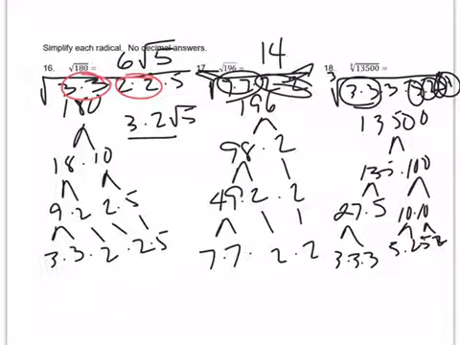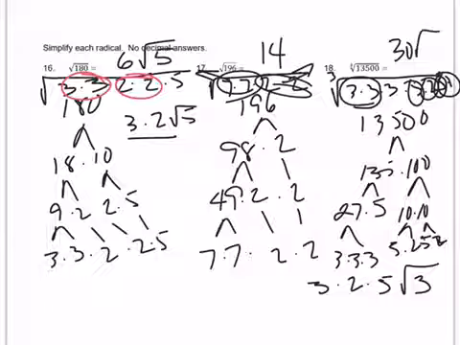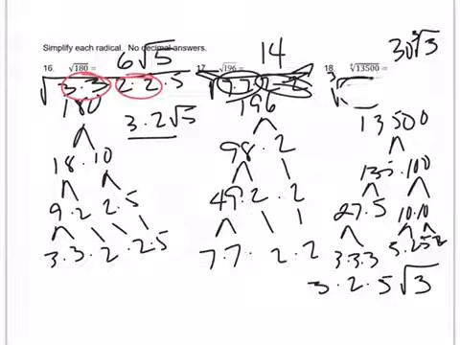Okay, so that means I'm going to have 3 times 2 times 5 times the square root of 3. So we take the 3 and the 2, multiply that together, get 6, times 5 gives us 30, times the square root of, or times the cube root of 3. Oh, and I just forgot about something. I just did a square root on that one, and I need to do a cube root on that one. So let's go back and look at that one again real quick. Hold on. So let me rewrite those numbers in there because I just messed up.